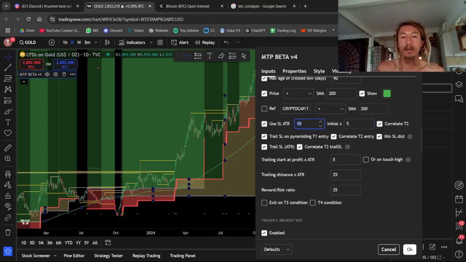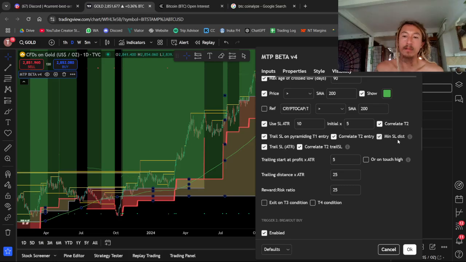10 or 100 ATR, 10's good, times 5. For a long time, we used 3.4. Recently, it seems that 5 is better. Okay, so you can have all these checked. These mostly are just combining the trailing stops between the breakout buy and the dip buy.